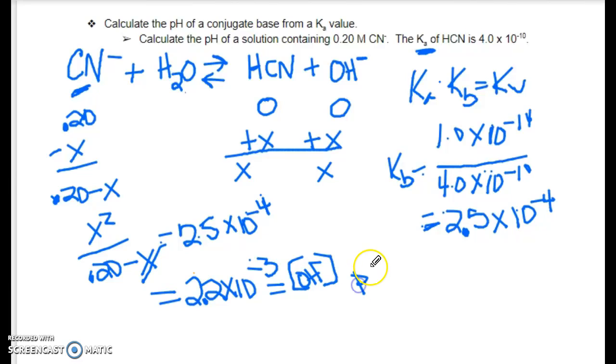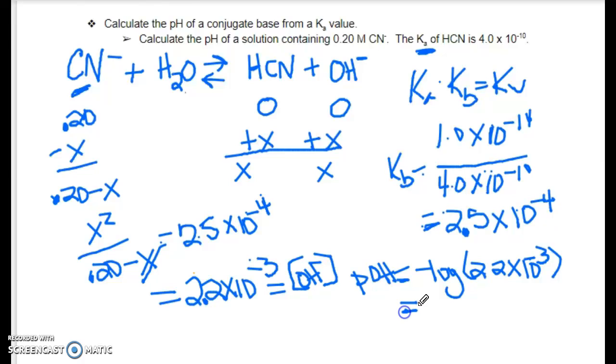So we're going to do pOH, the negative log of the hydroxide concentration, and that is going to give us a pOH value of 2.65. And again, you should know that this is not a logical stopping point because we're doing a base, and 2.65 would be the pH of an acid, so then you're going to have to subtract the 2.65 from 14 to get the pH of 11.35.